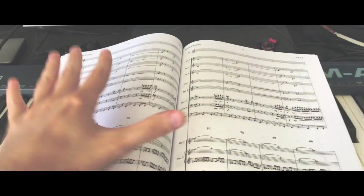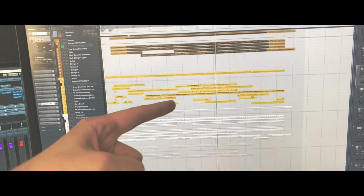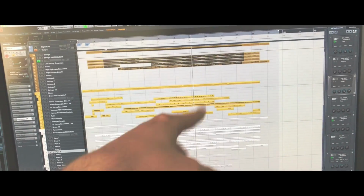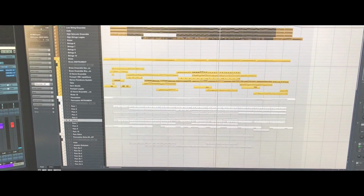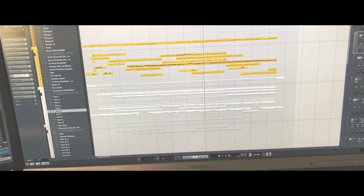What I don't want is to go to the session, they play this, and then it doesn't match with that. So when I try and import it in, I have to fix this to match this, or just delete whatever they played here so that I can maintain what I've got going on there. I don't wanna do that, so I'm just gonna check that. And then once that's done, I need to render out the stems.